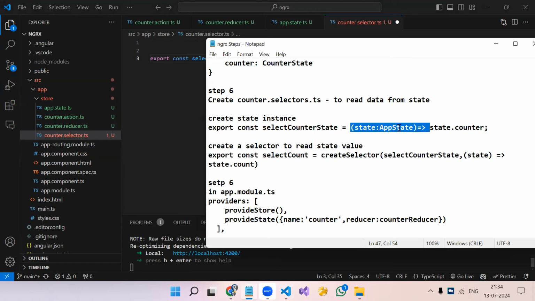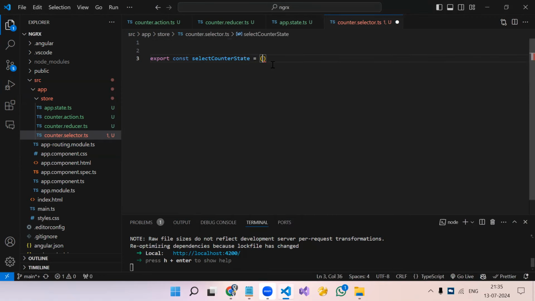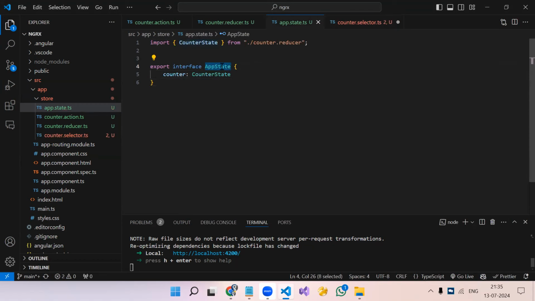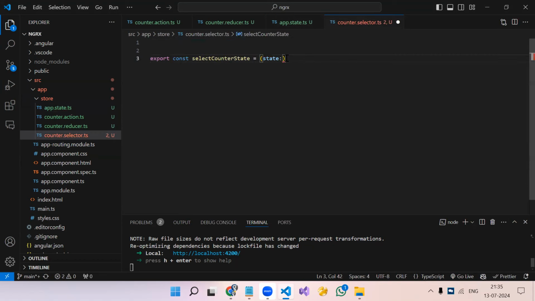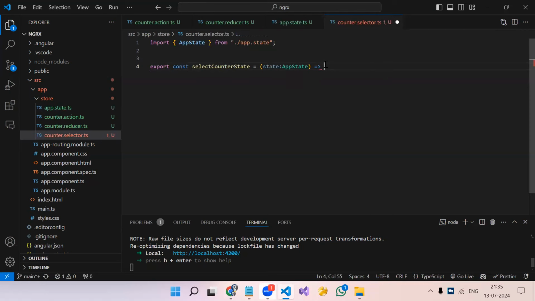We provide the data type of that state, the counter state interface we have created, so we pass it here. We need the import. And from that state dot counter, so by using this method we get the counter from the state.